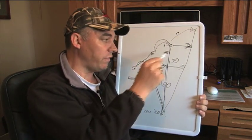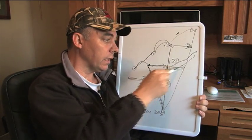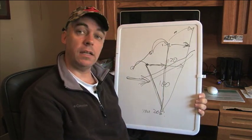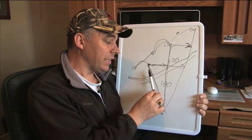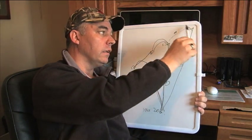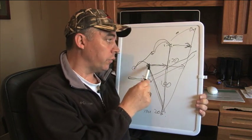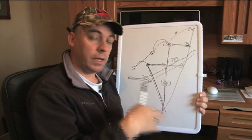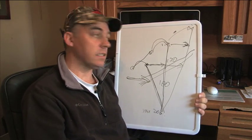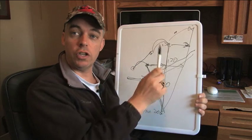So consider factors. Now there might be obstacles here too, right? There might be a roadway, or there might be a pond or something like that. But this is how you teach your dog. You push your dog out a little bit farther every day. But do these in the same lesson. You might go to the field and do a three-peat like this, and then play with your dog, give him a happy bump, let him relax a little bit, and then go do a different setup and do a three-peat, and you're done. That's a good lesson for the day.